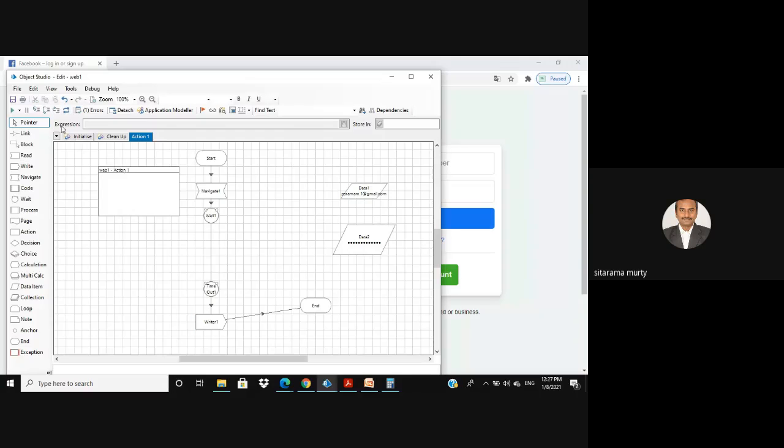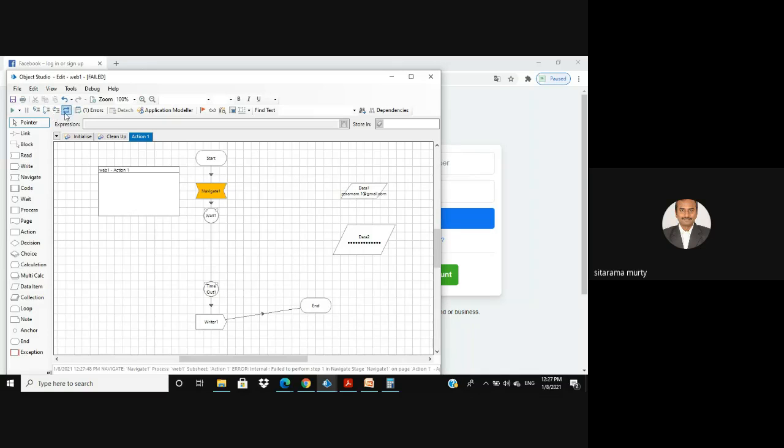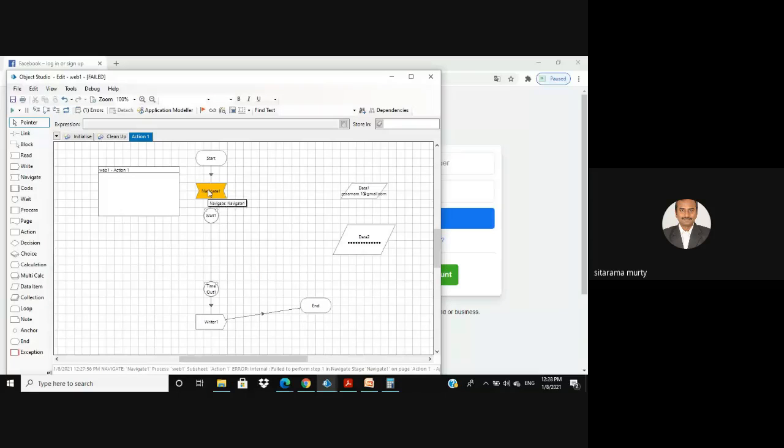Let me try this. Reset, then try it. Navigate is showing an error, failed to perform navigate stage. Application already launched. Okay, it is already launched, I already opened it.